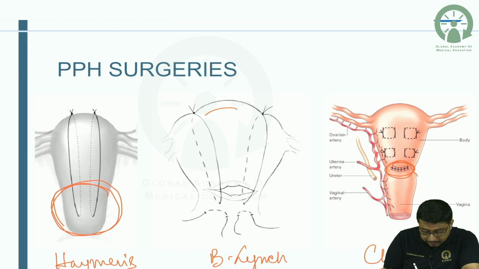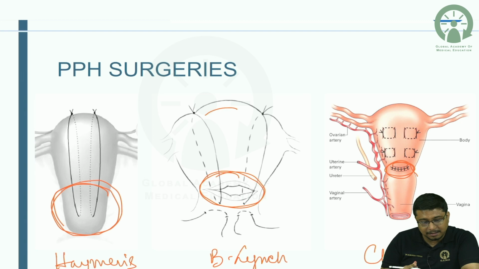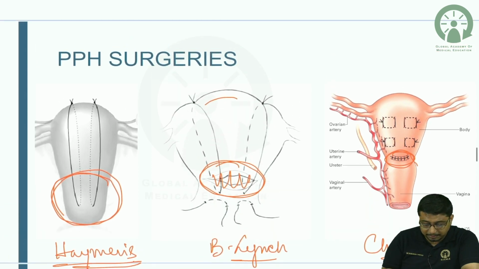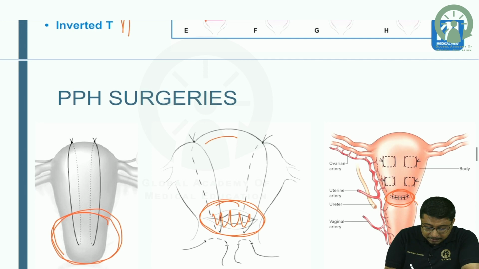So we have done the surgery because the uterus was not contracted. On the other hand, in B-Lynch, there is an open cesarean wound. So if we are doing the surgery on an open cesarean wound, we prefer a suturing method. I don't prefer it though, where the uterus is closed and compressed with the same suture. But if you ask me what I will do, I always close the uterus properly and then put Hayman's suture. B-Lynch is very complicated. But the first PPH surgery, remember, is systematic devascularization.